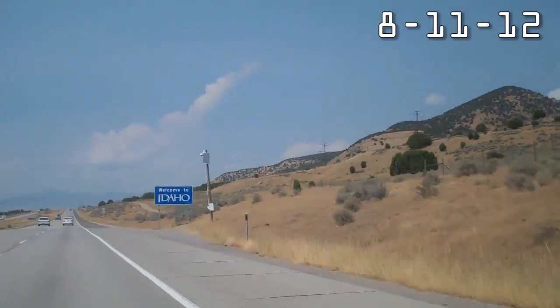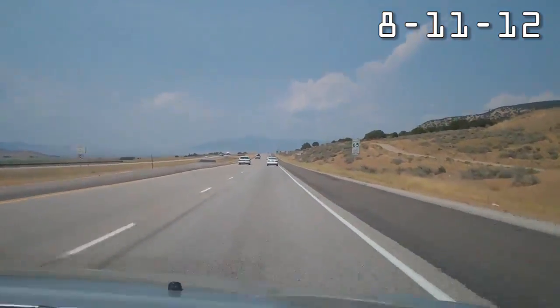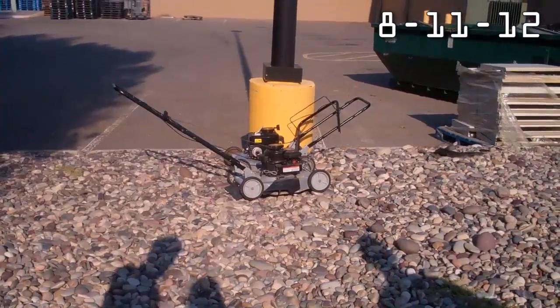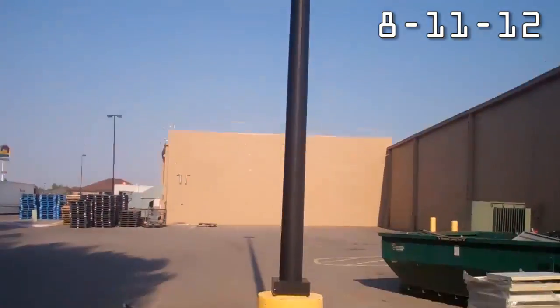Welcome to Idaho. And we are in another state. First Idaho cache. We are now in the town of Pocatello, Idaho. Jimmy doing something ridiculous in the background? Probably. Sleeping? Why are there 2 lawnmowers chained to a lamppost in the middle of a field of rocks? Because Idaho. I'm just amazed that they have power and Wi-Fi because I'll be able to edit and upload my videos in a tent while camping.